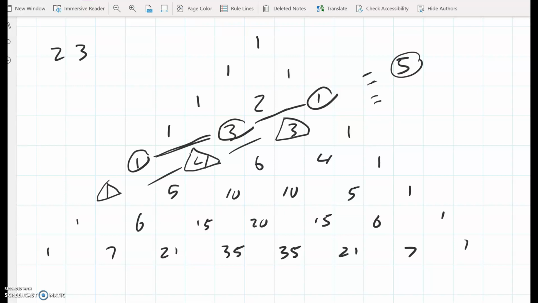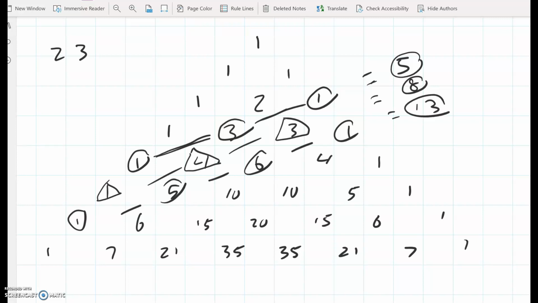Well, it looks like 1 plus 4 plus 3 is 8. Is that a Fibonacci number? Well, yeah. What happens if you add the next ones, these guys? Well, 6 and 6 is 12, and 1 is 13. Maybe you could explore up here and see what happens when you add above, and maybe explore down here and see what happens when you add below. But it looks like a kind of diagonal addition, a diagonal summing on Pascal's triangle gives you those Fibonacci numbers.